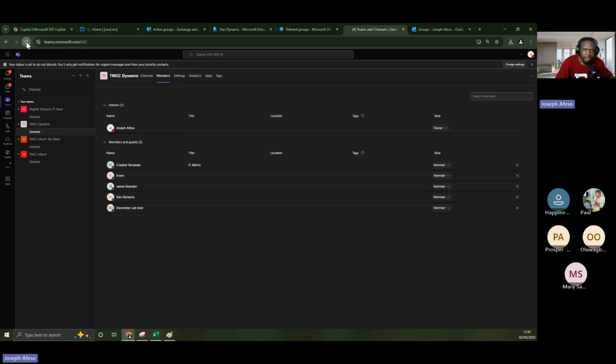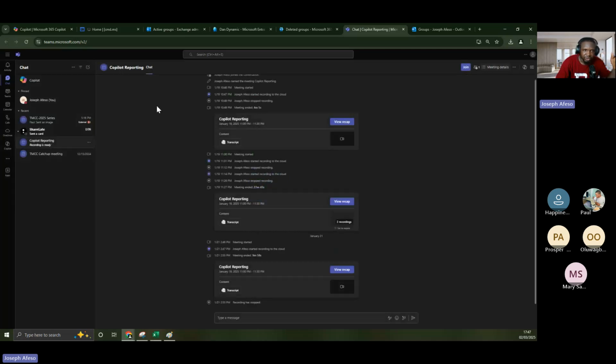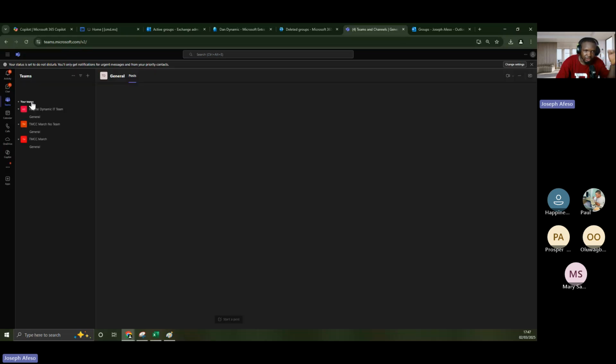So it's just taking a while, but basically just understand the principle that when the user changes department, because the department is the attribute that was used to dynamically arrange this, then he will leave. And if you create a new user whose department tallies with the condition or the query that you've used to set up these changes, then the user would also see himself in this team.